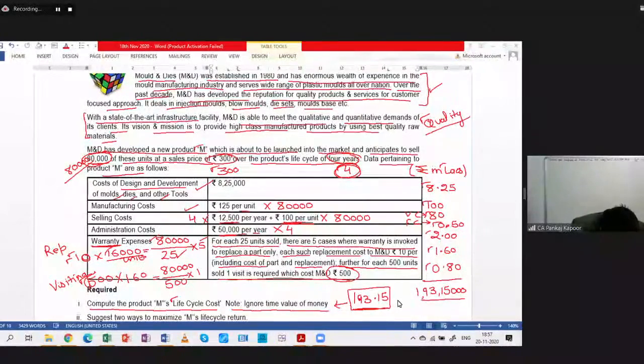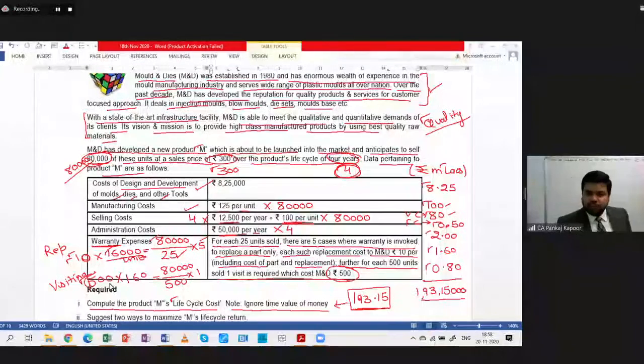Yes, Lakshmi from Madurai, absolutely correct. Friend, you are absolutely correct. Emma from Chennai, correct. Anjali, you need to recalculate. There might be some calculation mistake. It is 8.25, this is 100, this is 80, this is 0.05, this is 2, this is 1.6, and this is 0.8. Recompute your total, friend.